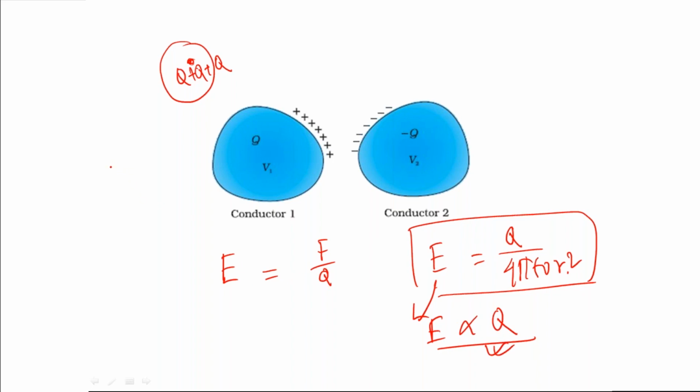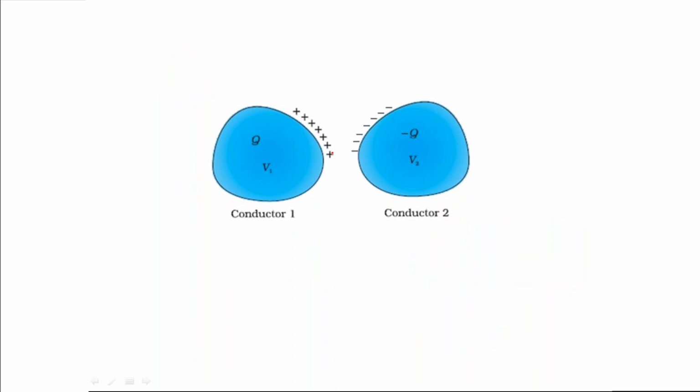Now we have learned again in this chapter what potential is. There is a uniform electric field in this region, in between the plates of the capacitor, and that electric field depends directly on the charge. Again, we know there is a relation between the electric field and potential. Potential is E into the distance between the plates. If it is d, I can write it this way. So from here you can understand that V is proportional to E.